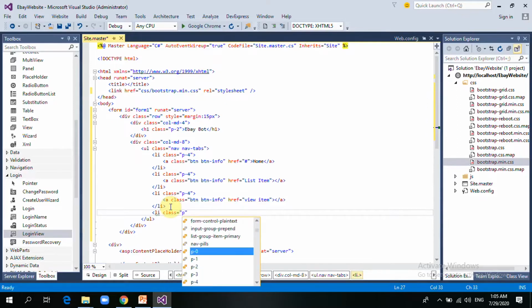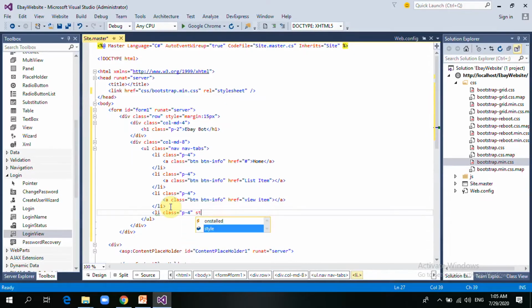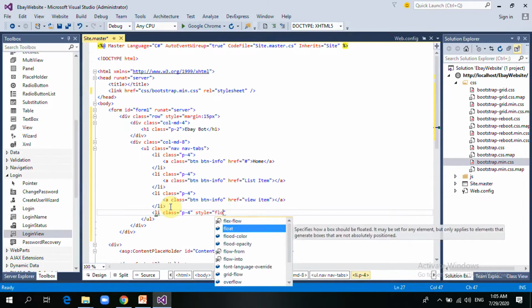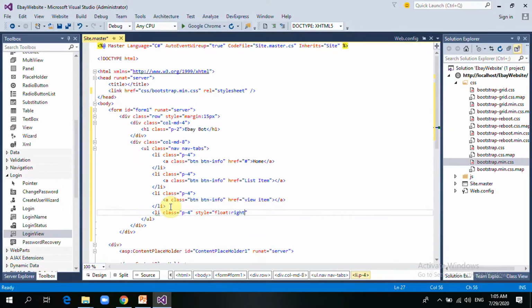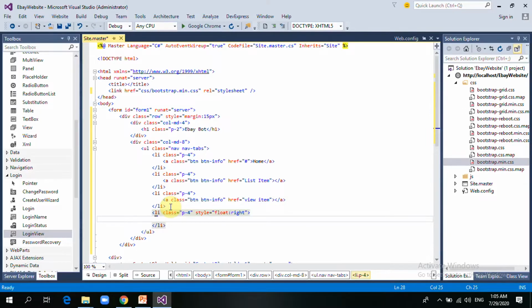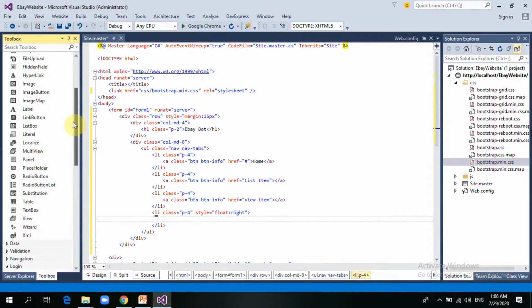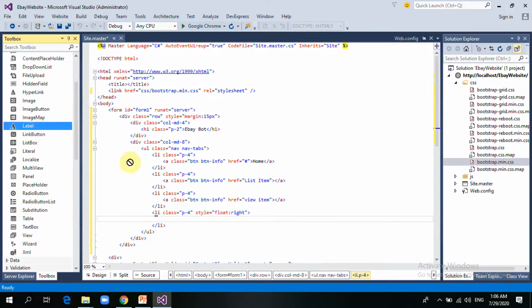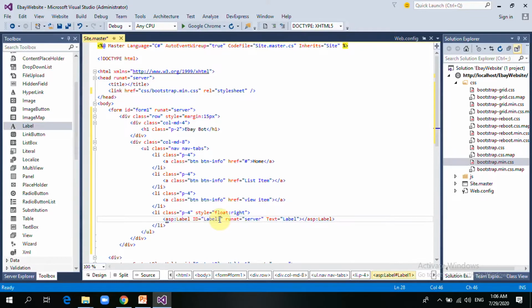So I'm gonna do this, and this is style floats to the right. And then for that place, I can actually add a label. You can say LBL username. So for now, I'll just write username here. So here we're going to display the username.